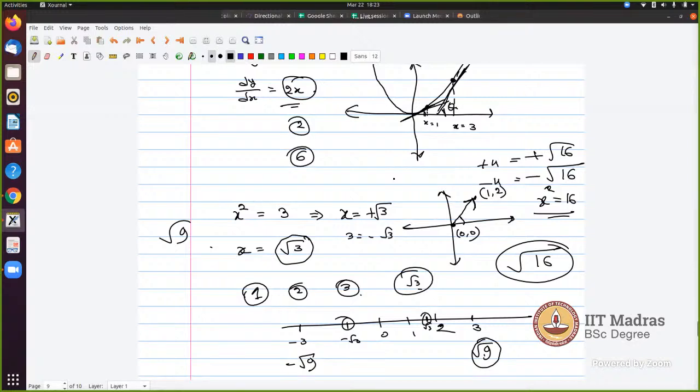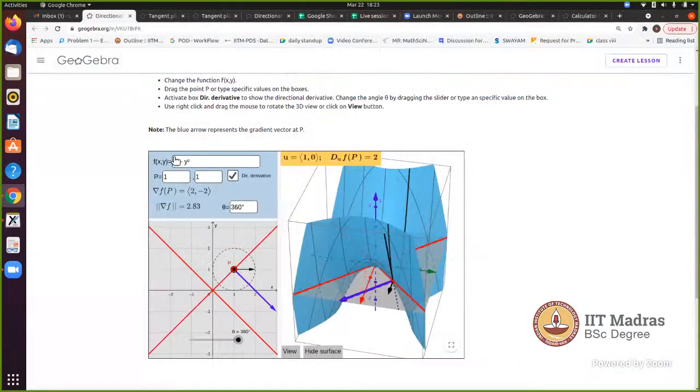Sir, can you open that GeoGebra question that we were discussing? In this inner product space, you have written 2, minus 2. That is not an inner product space. It is written here like that, but that is basically the point, the vector (2, -2). You told us these are the values of sine and cos, to understand where the direction of the vector is. So how will we find the direction of the vector? What angle is it making with the x-axis?